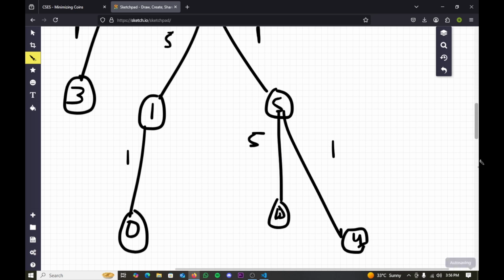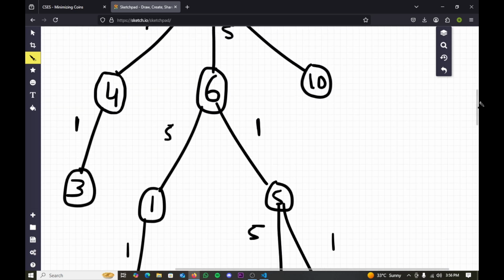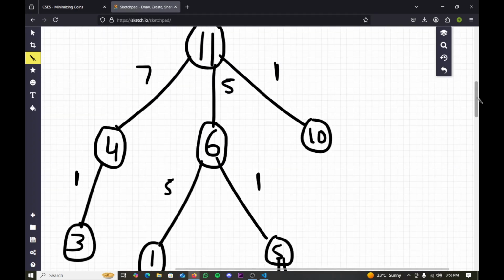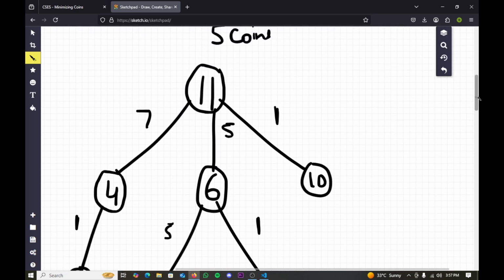Now here you can see that this 4 case and this 4 case are redundant. So this is where dynamic programming comes in. If we just did it recursively, we'd have to recalculate multiple states again and again, but using dynamic programming saves us time as well as makes the work easier for us.